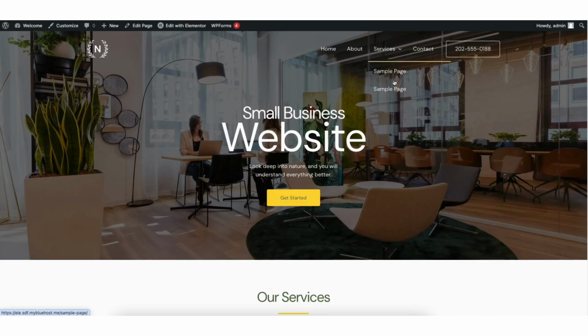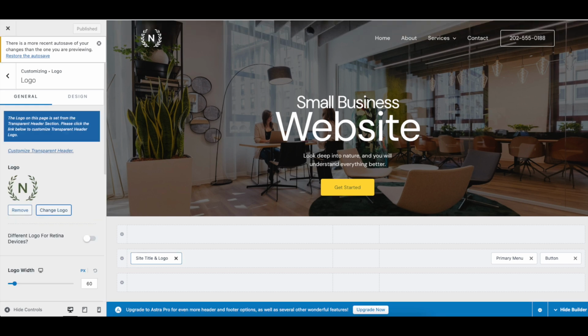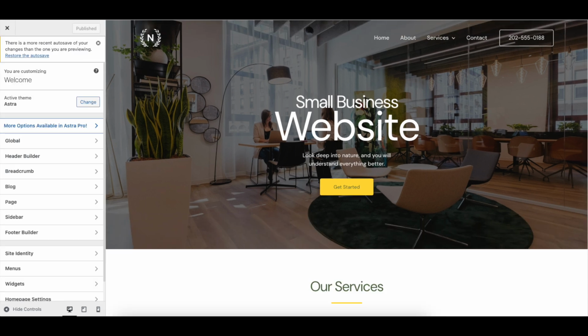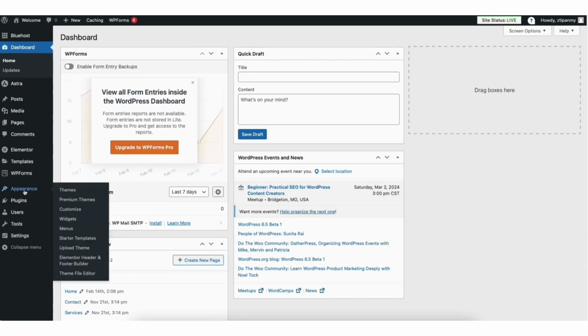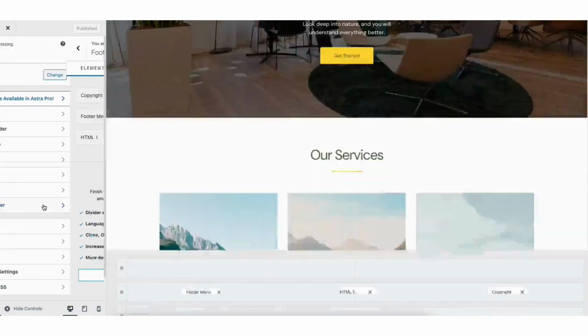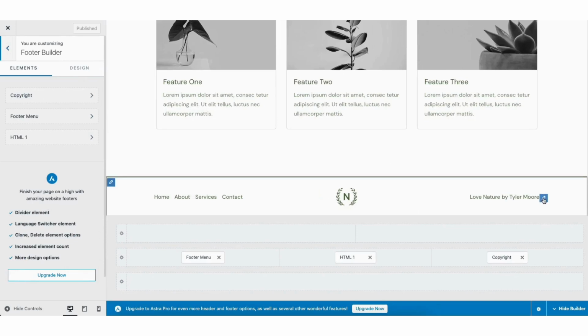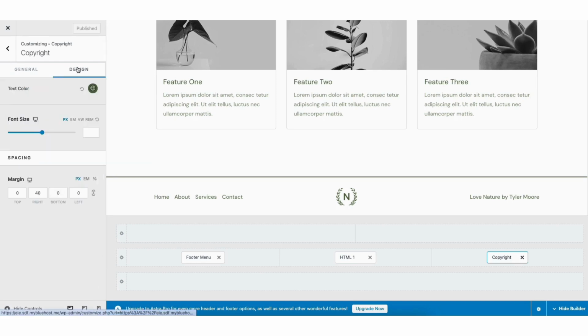under Services. Now let me show you how to make edits to the footer area of your site, along with editing the header of your site, uploading a logo, favicon, and other customizations. From the WordPress dashboard, if you hover over the Appearance tab in the side menu and click Customize, you'll be on the Customize page. Click the Footer Builder. You can then click an area in the footer area to start making edits to that section over on the left side. If you click the design icon, you can then make additional changes for that section in the footer.